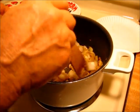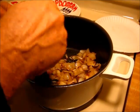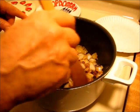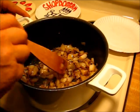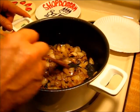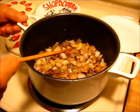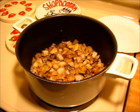Y'all can get a smell of this right here. Oh, I need to turn that off. If y'all get a smell of this right here, it's exactly what you want. I tried to put them burnt corners. It's country style right here. And you talk about soul food. It's right here. They may sell it at them there bistros and uptown restaurants, but you make you a good bowl of this cream style onion soup. Just two onions is all we started with, but that's good to go right there.